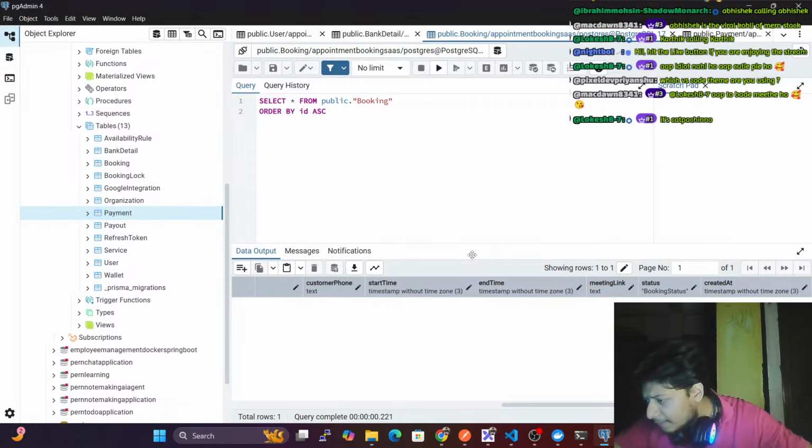Abhishek Portal. Hello, Abhishek. Welcome to the stream. Good job, bro. Hi from another Abhishek. Hello, Abhishek. Welcome to the stream. Abhishek already coding. Now Virat Kohli for Mern stack. Abhishek calling Abhishek. Okay, MacDon. Abhishek is the Virat Kohli of the Mern stack. Thanks, MacDon. Thanks. Lokesh, you are not an idiot, you are cute. Thank you Lokesh. Pixel dev Priyanshu, which VS Code theme are you using? I'm using Catppuccin.